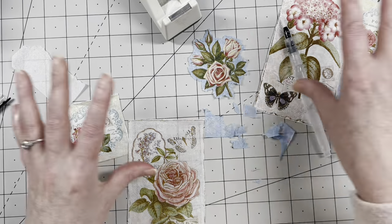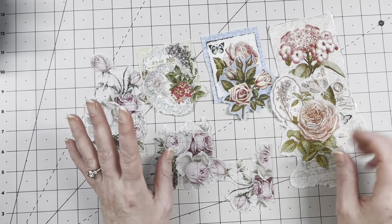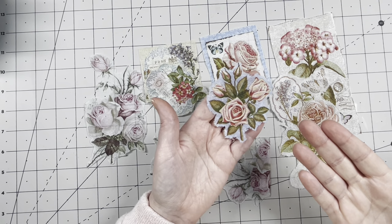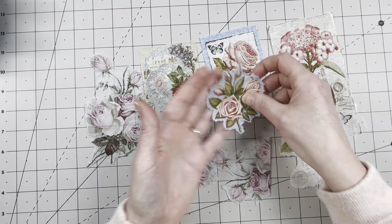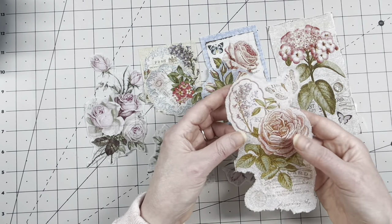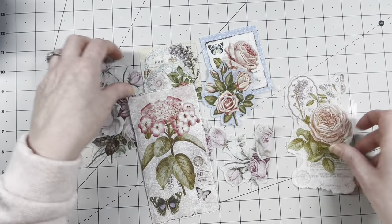I'm going to cut or rip all the pieces out — I'll be right back. Here they are. I used my water brush on some and just scissors on others. The scissors ones have a much straighter, smoother edge. The water brush ones are more tatty — the difference is these will organically blend into the background, while the scissors ones may show harsher lines.